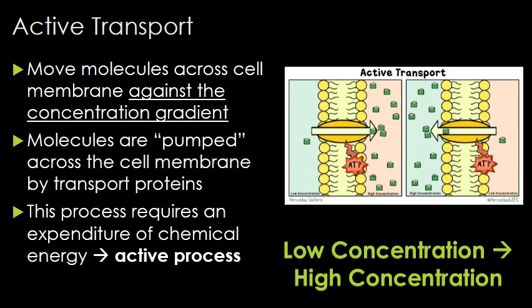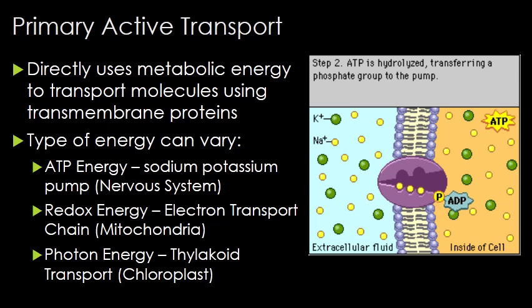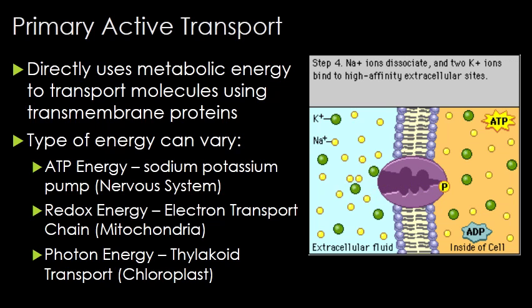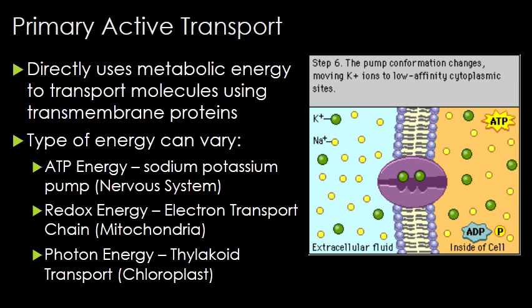Calcium, potassium, sodium are all molecules that must be forced across the cell membrane using active transport. So active transport moves molecules up a concentration gradient, generating potential energy across a membrane. That energy must come from somewhere. So active transport converts energy stored in chemical bonds into energy stored in a concentration gradient.